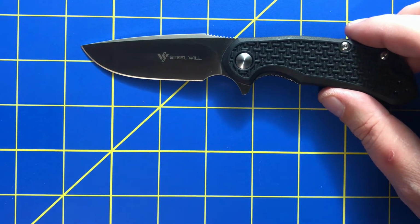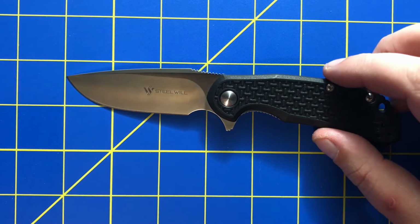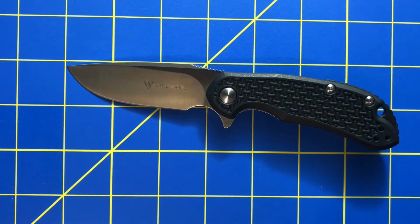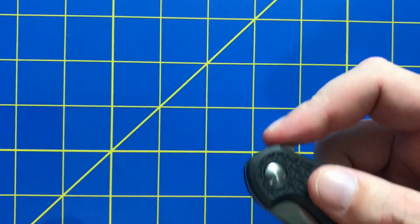But let's get back to your Cutjack. One of the things that differs a lot between these, and before we get into this, I'm just going to say this is a negative I have to this. I do realize that the more expensive versions have bearings, and this one has bushings, and so I wasn't expecting this to be completely ball bearing flipper smooth, but it's not as good as I expected it to be.